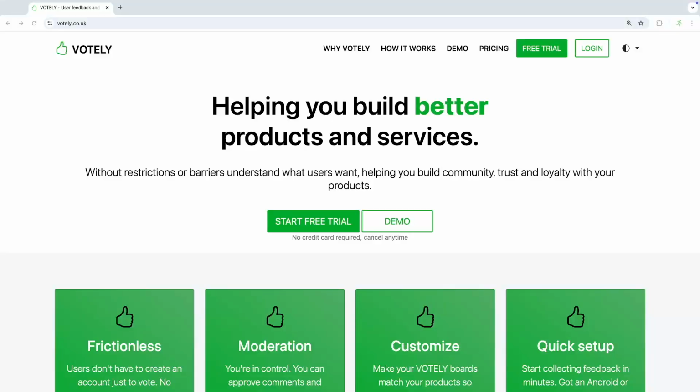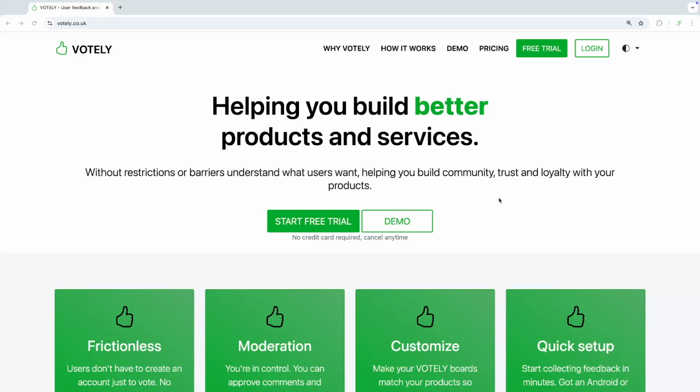Right. Let's get started. First, we need to create an account. This is your admin account and will allow you to make changes to your boards, feature requests, respond to users, and review feedback. All accounts start with a free trial. There's no credit card required, and if you'd like a trial extension, just email me and ask. When the trial ends, simply upgrade to allow continued access.